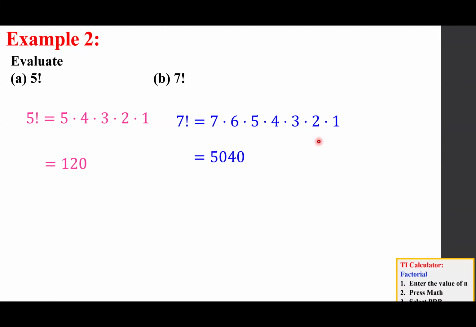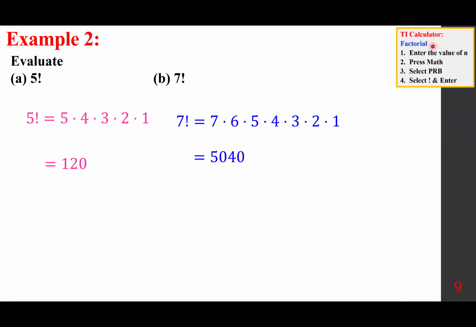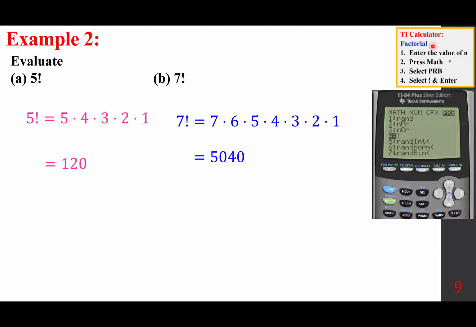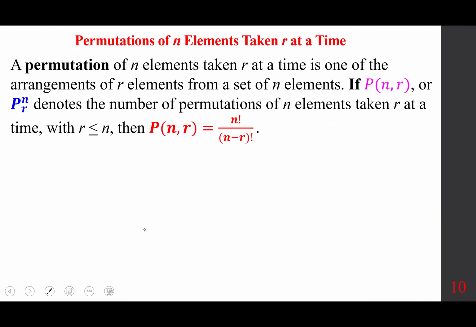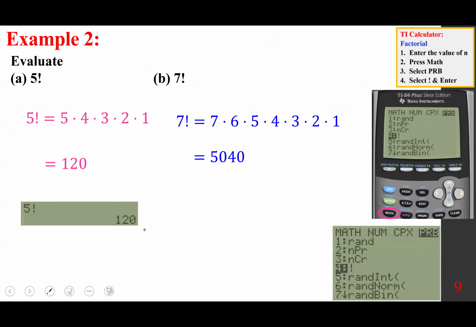When the numbers get large, obviously you can use a calculator. The methodology is to use the factorial. So first you enter the value that you want, 5, 7, 10, whatever. And then you press math. Okay. And then PRB, probability, and then factorial. And it gives you, for example, 120. So going back, just 5 factorial and you're done. So I hope everybody is clear as to how we do this.